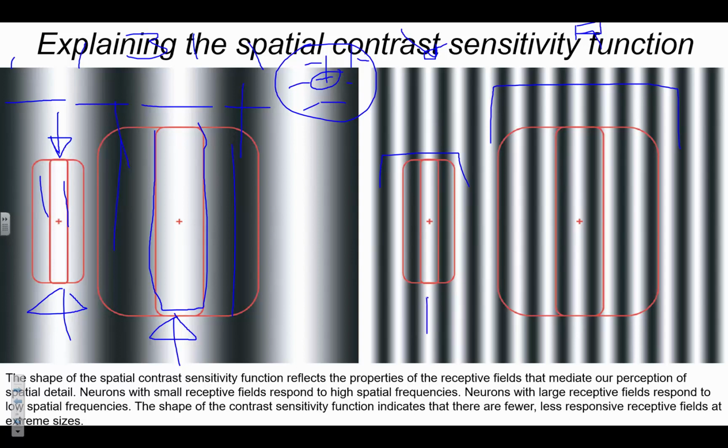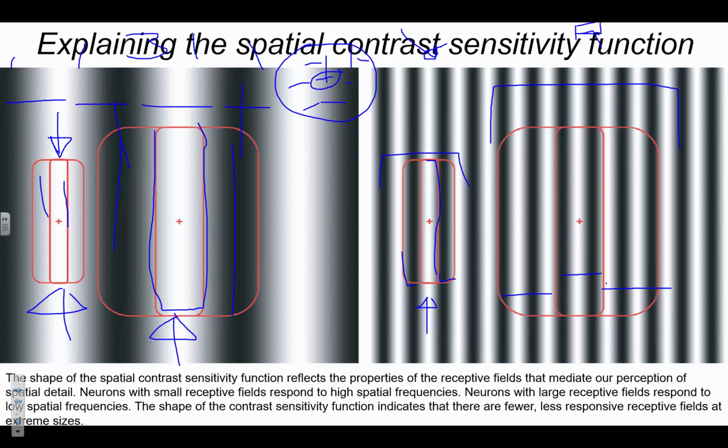We sort of have an opposite story when we go to higher spatial frequencies. If you look at this small receptive field, you've got an excitatory region getting a white bar. You've got two inhibitory regions getting dark bars. So we can tell there's a difference. Different parts of that receptive field are getting stimulated in different ways, and that means something. If we look at the large receptive field, the inhibitory regions and the excitatory regions are both receiving a mix. They're both receiving some dark bars and some light bars, but because it's not different across those subregions, it all appears the same. We can't tell the difference. It all averages out to just sort of gray.